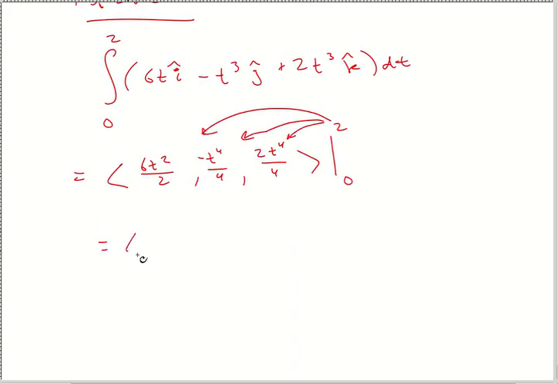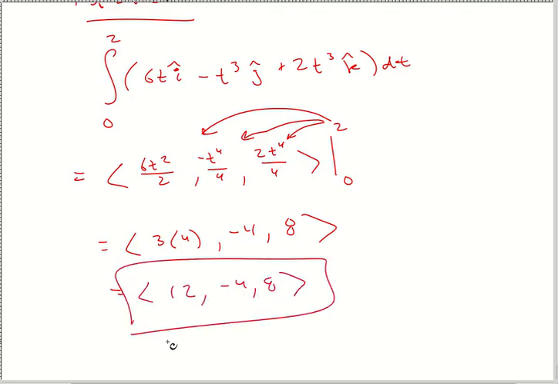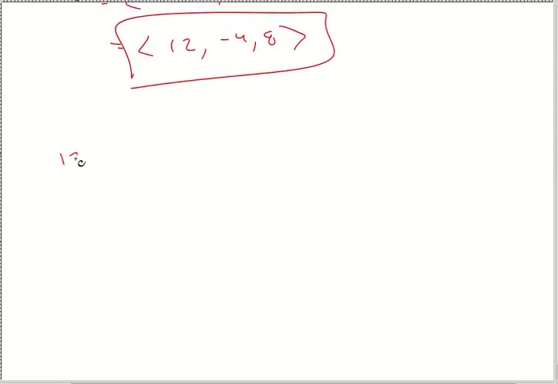So I got here 3 times 4. I have this one. I think it would just be a negative 4 total. And then yet again, I have, they cancel to, I think that's going to be an 8. So there's my final answer, 12, negative 4, and 8. There you go. Moving on.